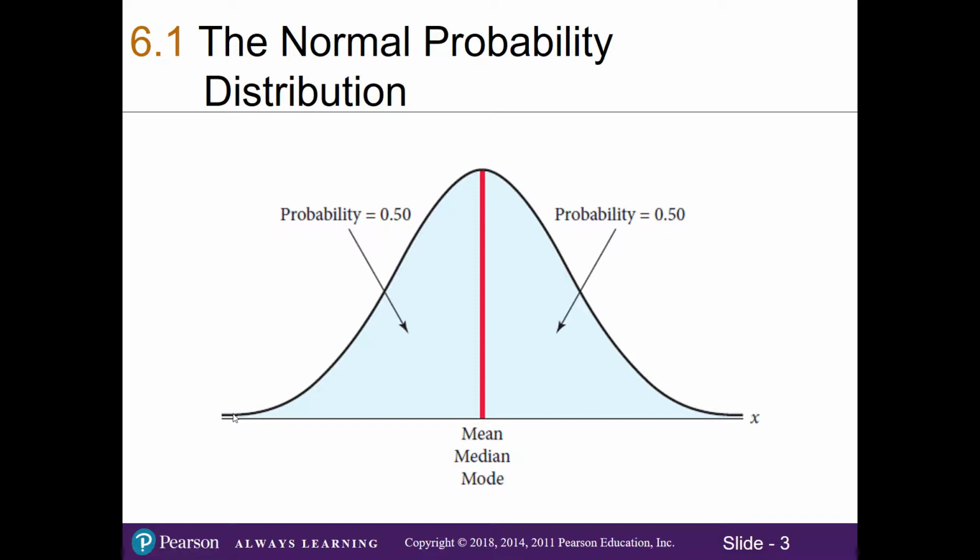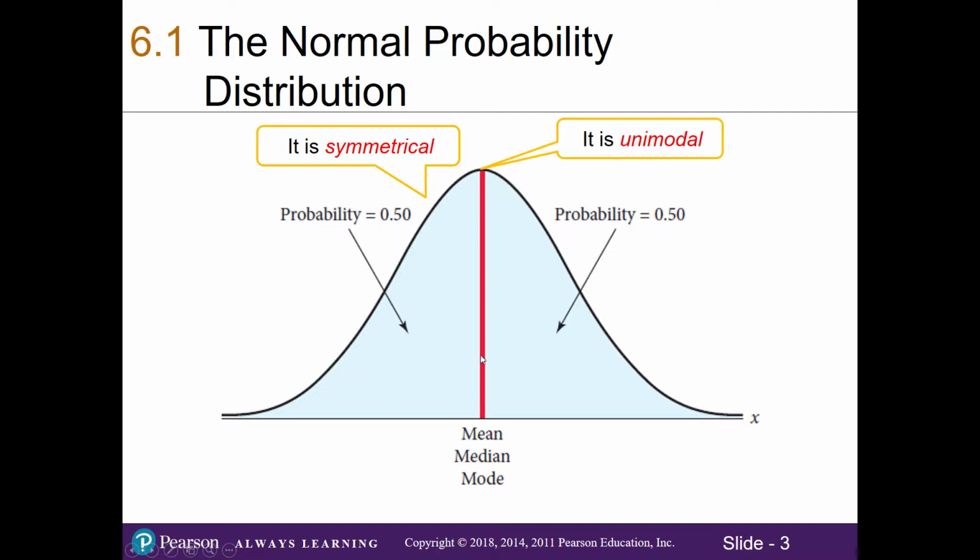We learned in Chapter 4 about probabilities and how the sum of our probabilities will equal 1. So we see that here in our normal probability distribution, the probability of all of our possible random variables will equate to 1 under this curve. Now there are some characteristics that we should be aware of in terms of the normal probability distribution. It is symmetrical in that the distribution on one side of our curve is the mirror image of the other side. Hence, they're both 0.5.